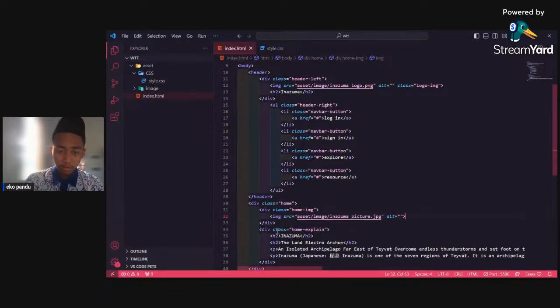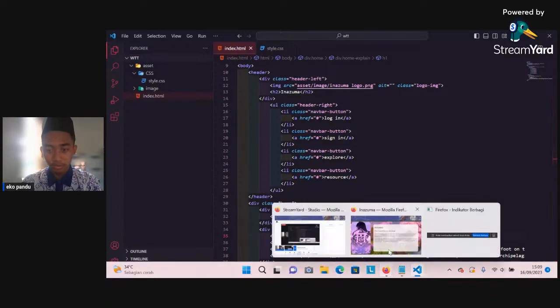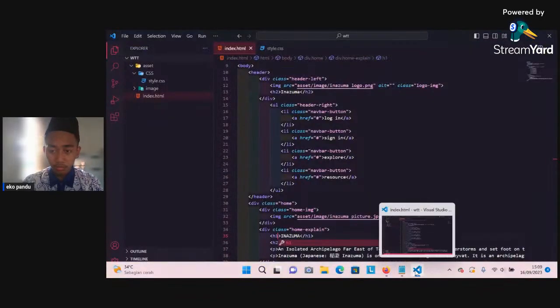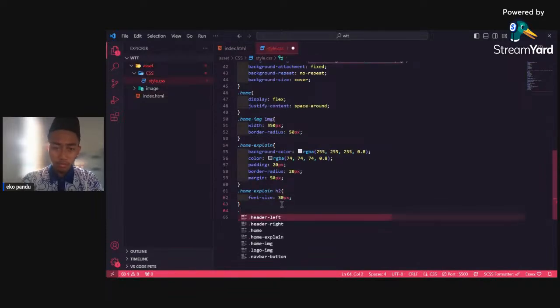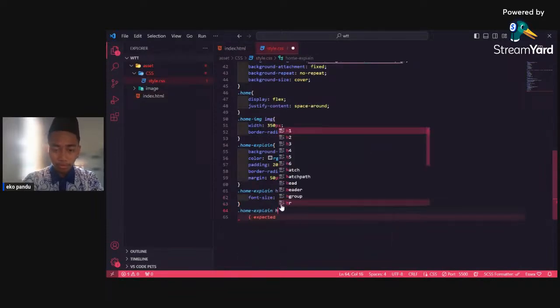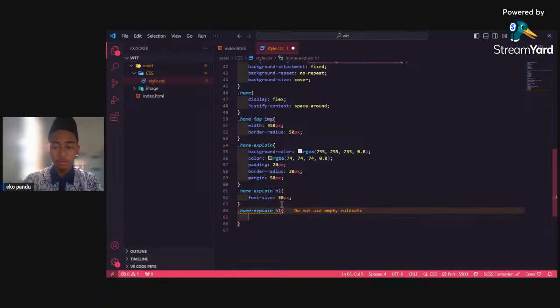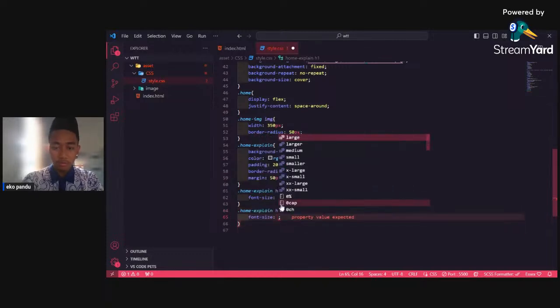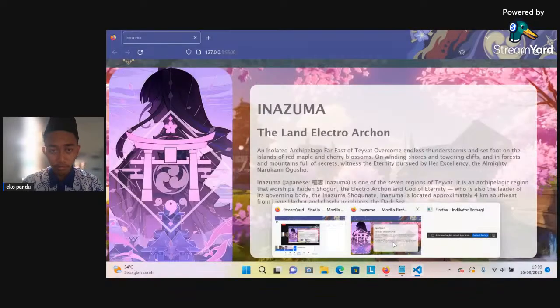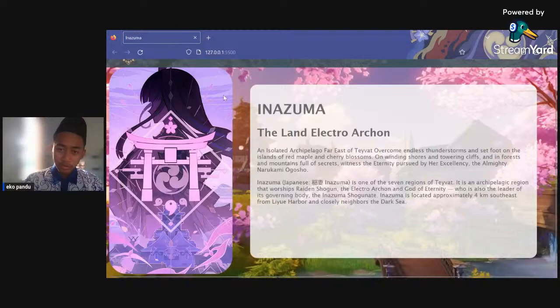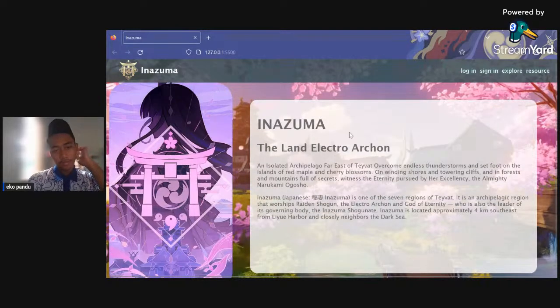But maybe we can change this to H1, just H1. And then we have to adjust another for the H1 because we just added, to be around 40 pixel. Is that enough? Yes, that's enough. Now you can see. Well, it's pretty good.